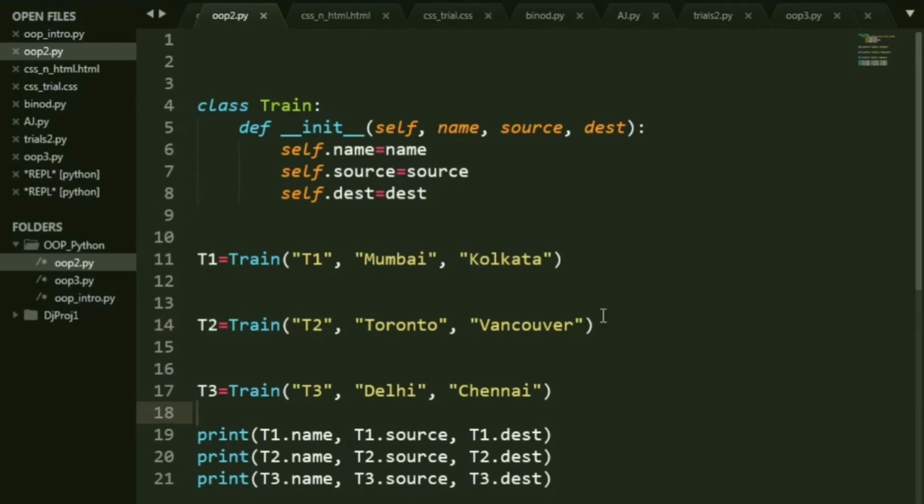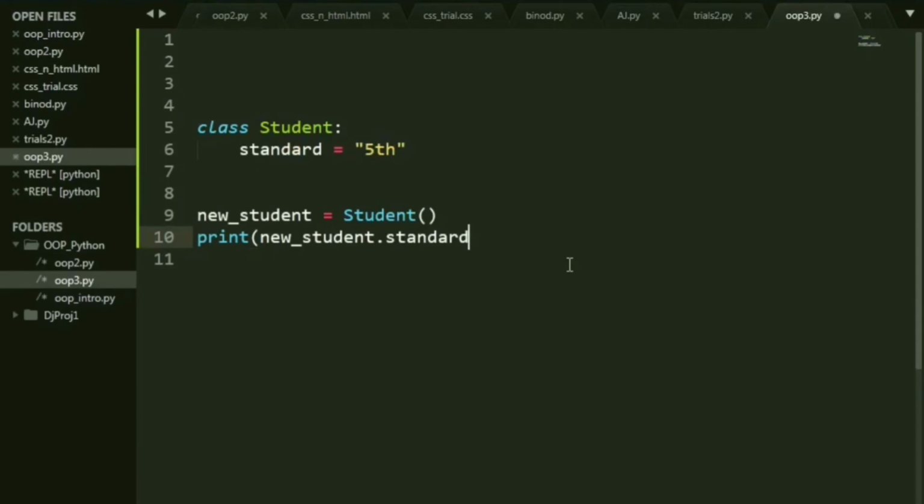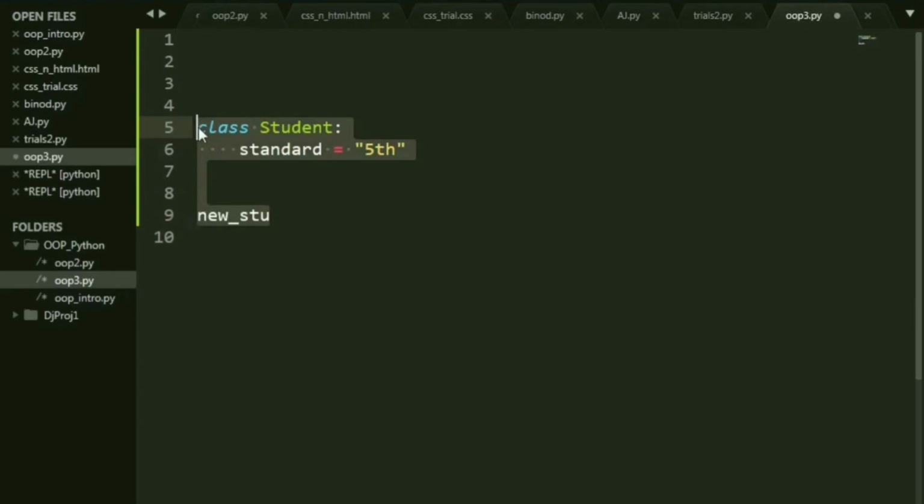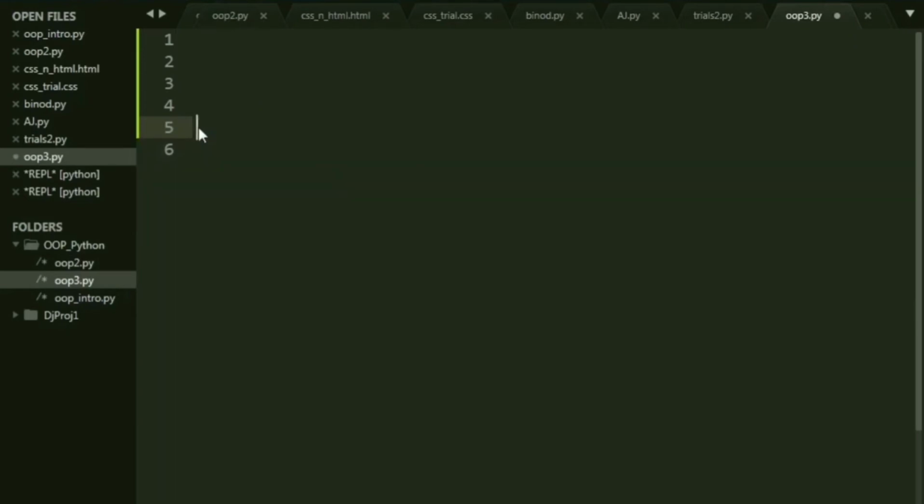Now that we know about class and instance variables, let's make a program that combines both of them. What I'm going to do is, let me just remove this, and I shall be making a class volume which gives you the volume of a sphere. Let's say class volume. What is the volume of a sphere? That is 4 by 3 pi r cube, right? So the constant 4 by 3 pi, I shall assign it to a variable constant.